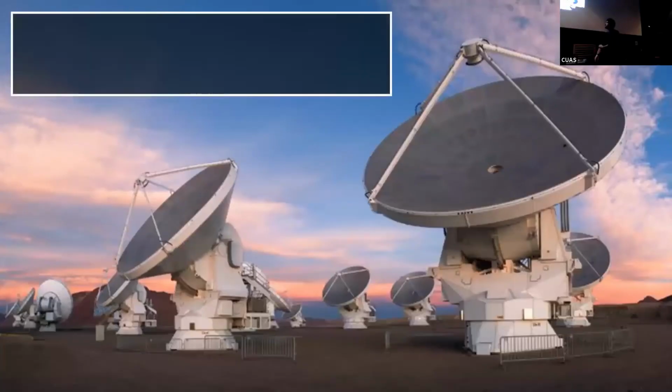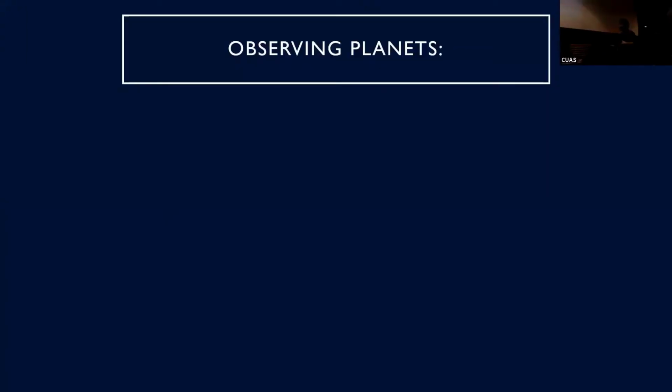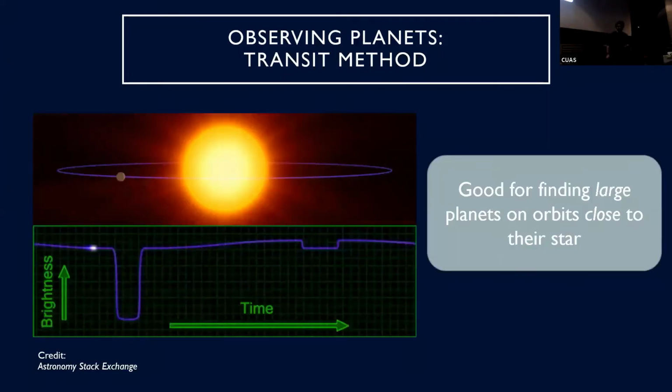Because what I want to say a little bit first is about how we're going to observe these things. Some of this might be elementary for people here, but I wanted to start the talk at least from a place where everybody's going to understand what I'm going to talk about later. So, observing planets. How do we observe planets?